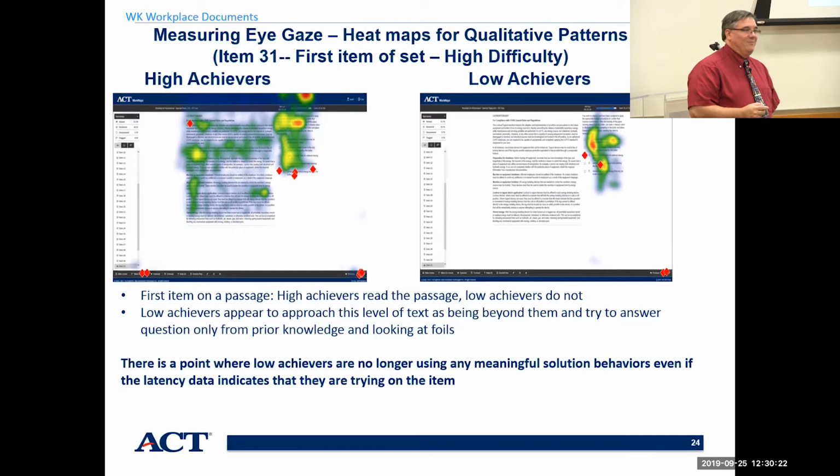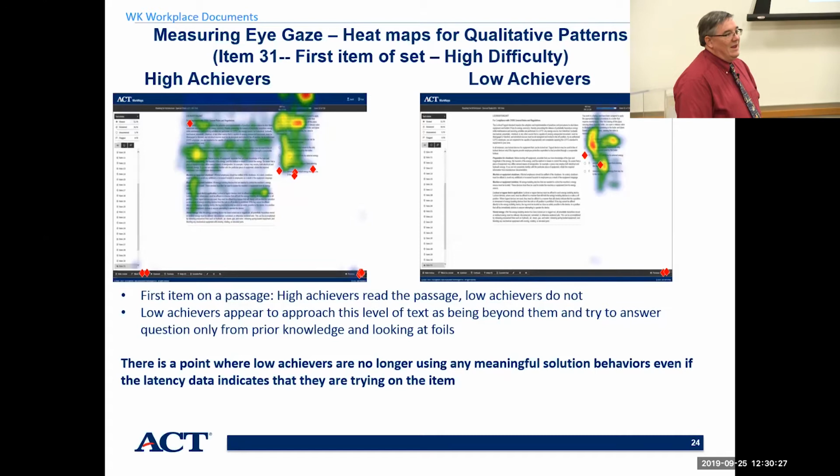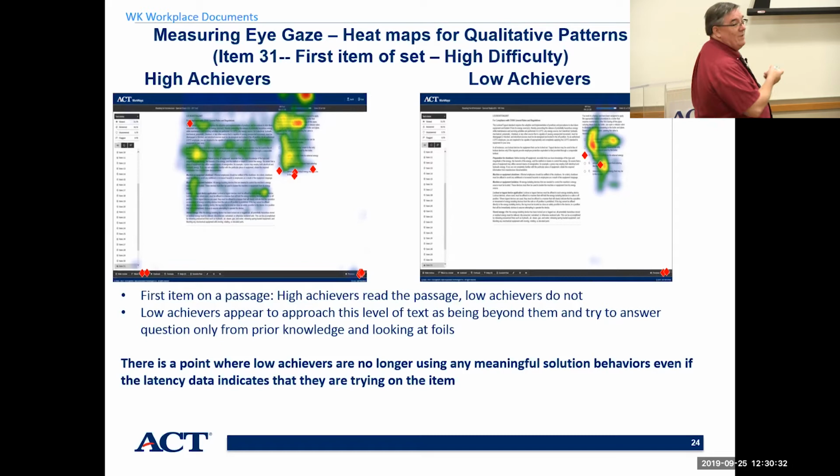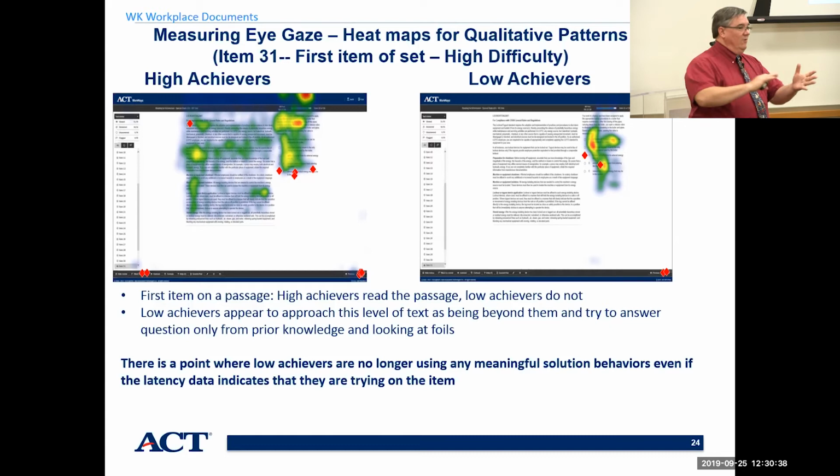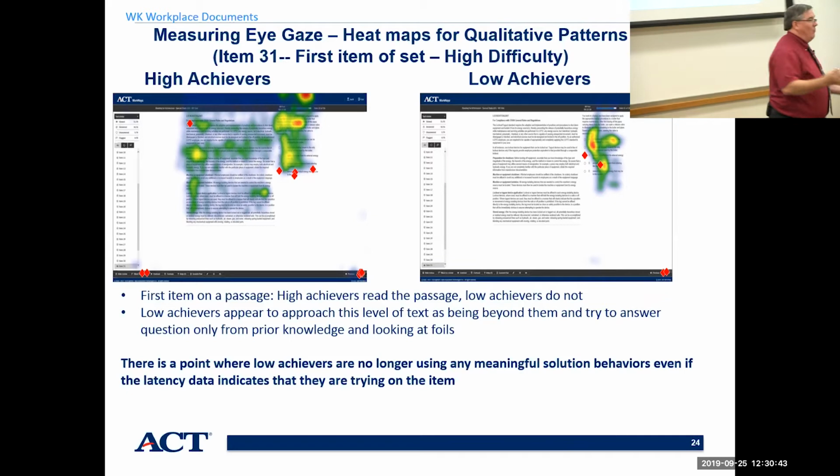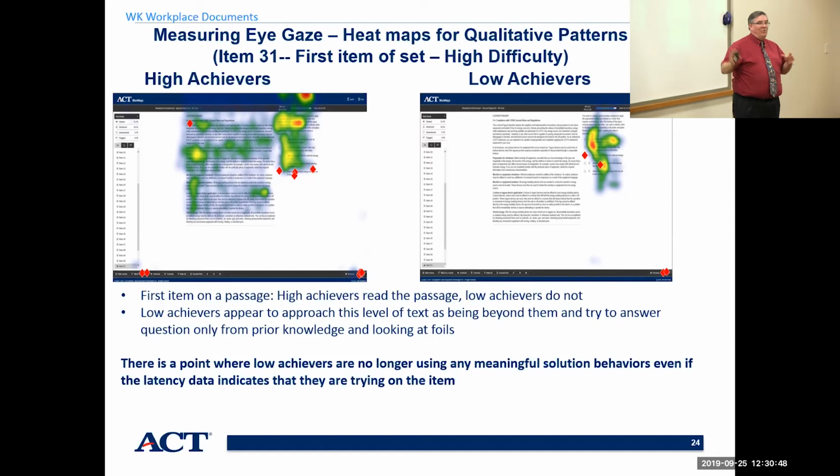I'm just gonna read the answers and I might go hunting or I might just try and figure it out from what I already know. But they're certainly not gonna read that big long passage. So we know that this person can't handle level 5, 6, 7, or even level 4 text from workplace documents. We actually have evidence to show the people who score 3 and below, yeah, they see that and they're overwhelmed and they don't even know where to start, which is really strong evidence of the claims that we're making about the differences between these people in the workplace.